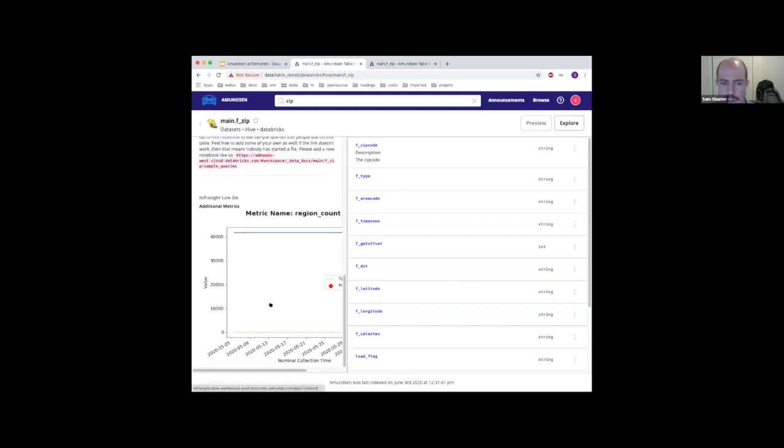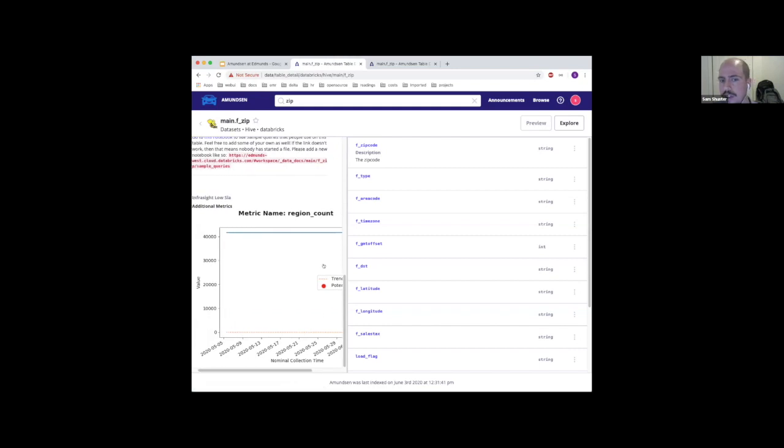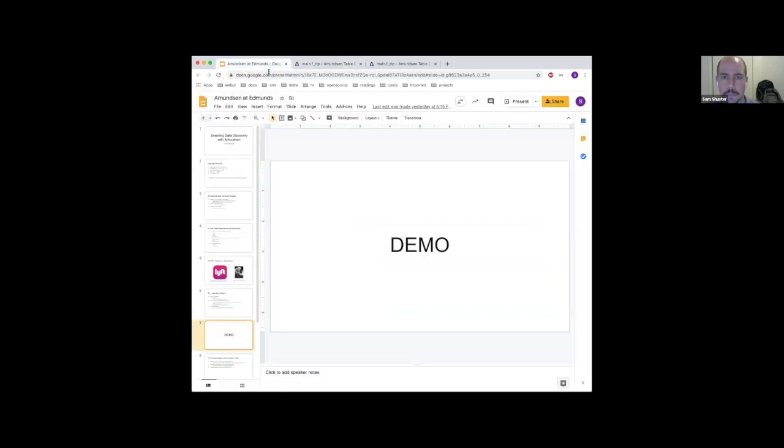And then finally, also related to the anomaly detection stuff, this is a chart showing context. In this case, it's pretty useless, but if it was a more interesting data set, it would flag potential anomalies and it would also show the trend over time. So those are the big pieces that I wanted to show from the demo. Jumping back just to finish off the presentation.